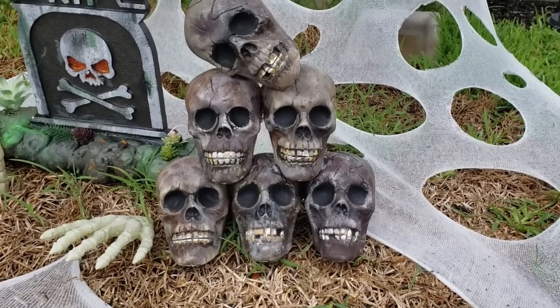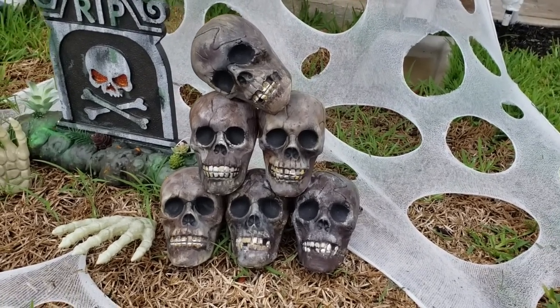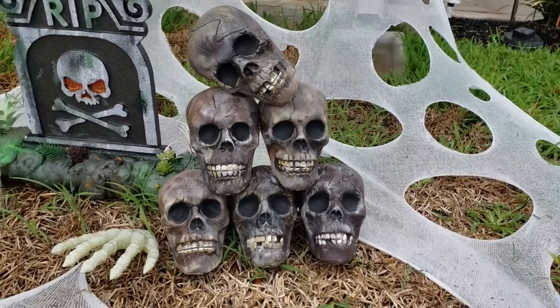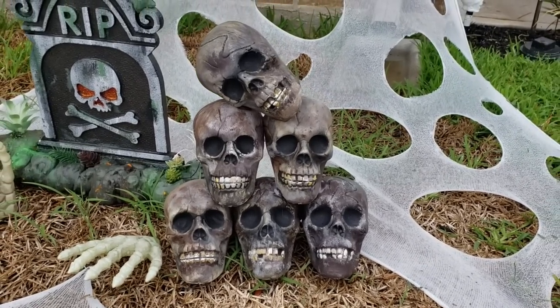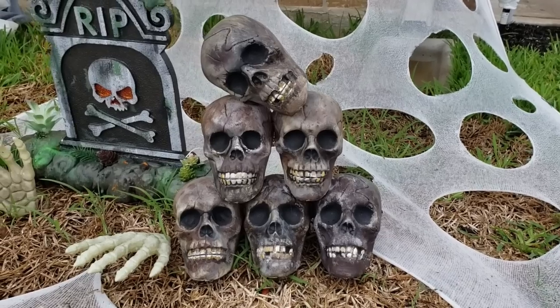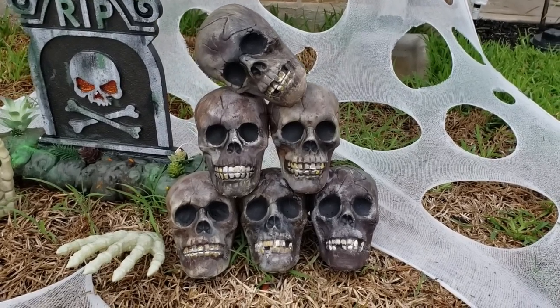This is how my little skull stack turned out, and I absolutely love it. It's really spooky. Like I mentioned, I did put a slit in the bottom of one of the skulls, so it is over a stake to hold it into place so that it doesn't blow over.